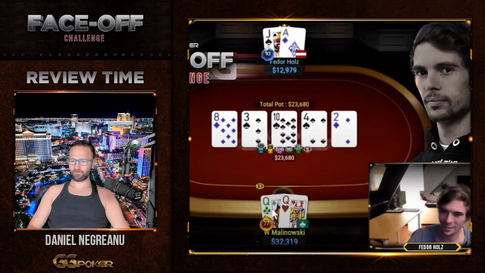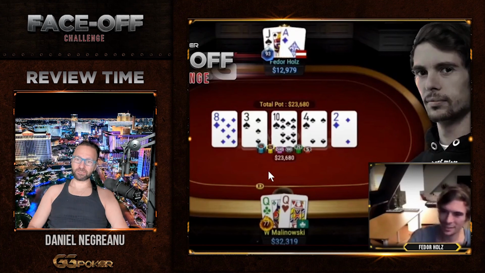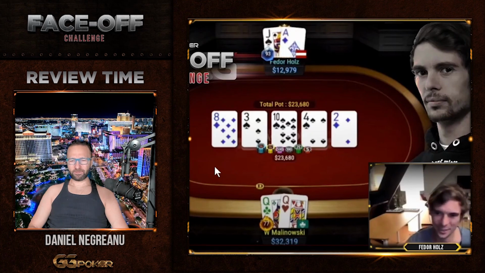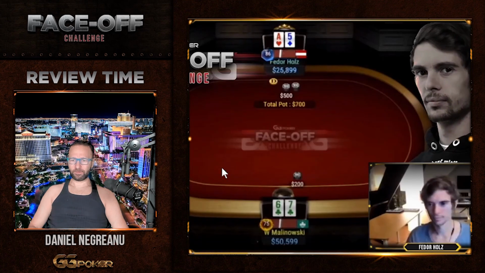I think this is way too nitty to check these queens on this board in a 4-bet pot. In a 4-bet pot, sometimes you just got to get the money in. And there's not a lot of exposure here. It's a $13,000 bet. I guess the question is, if he calls, are you going to win? Right? And I think you are going to win often enough. So I think you should have bet here. That was, I don't know, a little gun shy. I've been there, but I wouldn't have been on that one.